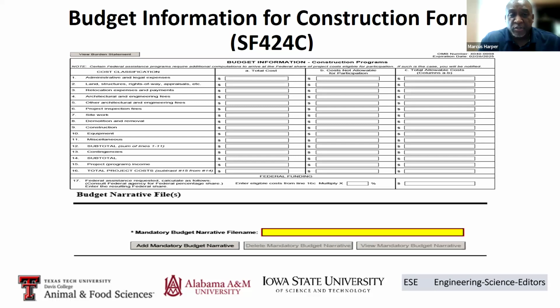And as you can tell, it's not as detailed, and some things you don't necessarily have to be as detailed, I guess, when it comes to construction. But then there's another form, and this is a snapshot down below, where you would put the budget narrative, explaining all of the numbers that you actually input. And all you really have to do is just PDF it and upload the budget narrative, and you'll be fine.